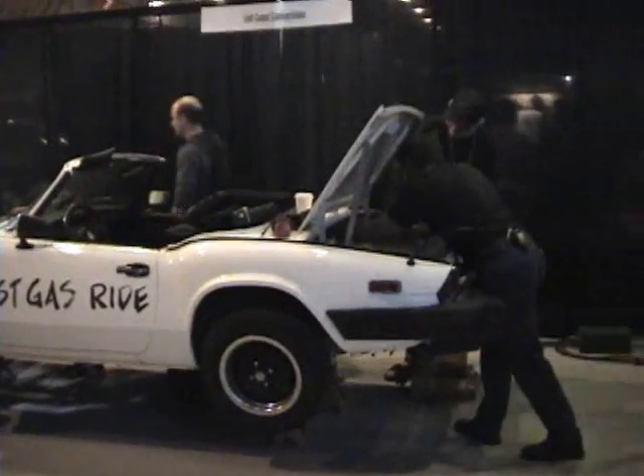How much does this cost to do this conversion? A car like this, about 20 grand, and it goes up to 30 depending on the car. The smaller and lighter, the cheaper it's going to be and the farther you'll be able to go. We're talking to a limo company about converting Hummers, because the average Hummer limo goes about 40 miles and that's it — the rest of the time the engine idles just to run the air conditioning. You don't need to run the engine for that. So with the battery they'll save lots on energy and you don't have this engine idling.